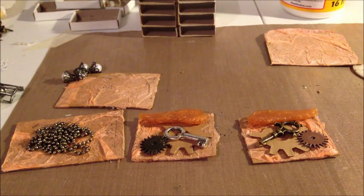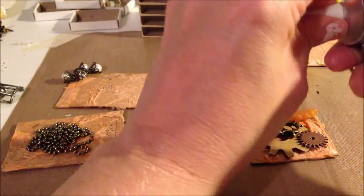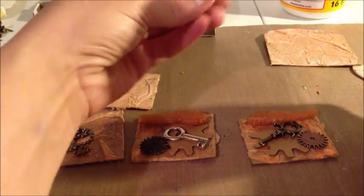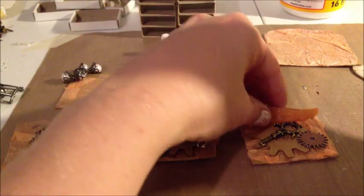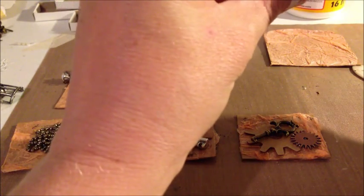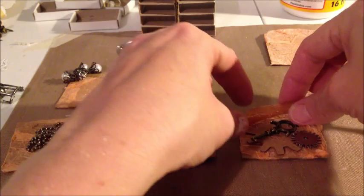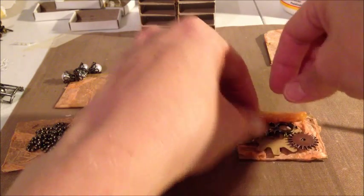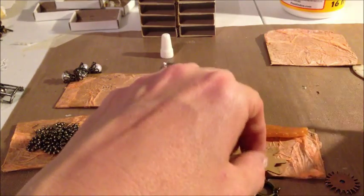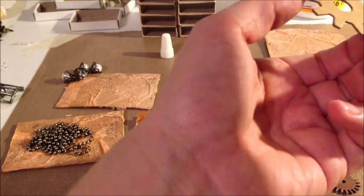So I don't know if I mentioned before, the glues that I use, of course, are the E6000 and the Fabri-Tac, and then just hot glue. If it's heavy or bulky, I feel better using E6000, like on the wings. And with this project, it doesn't matter if you get glue all over the place, like for the little gears.